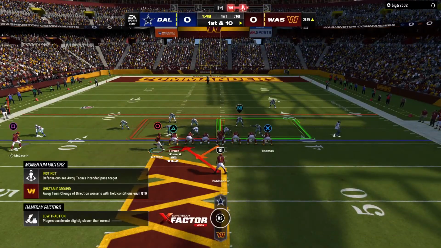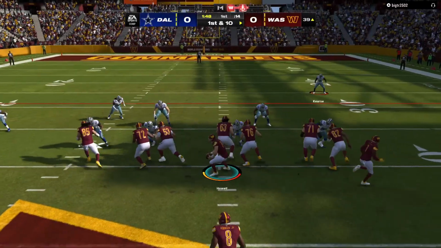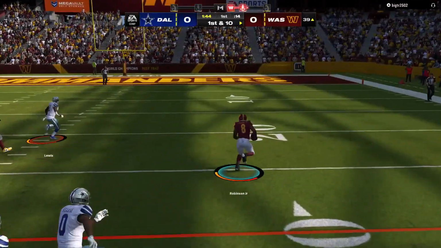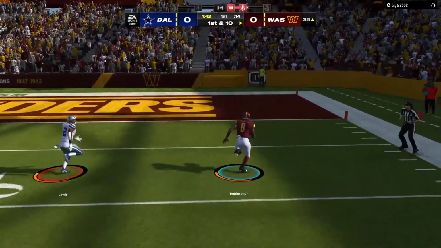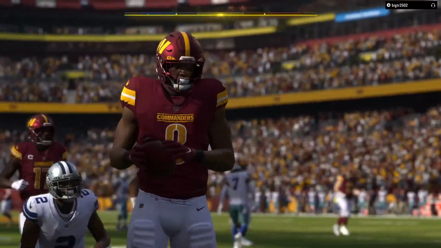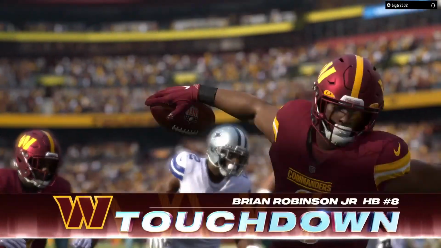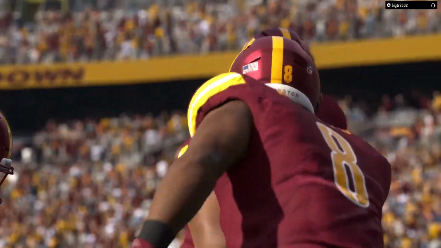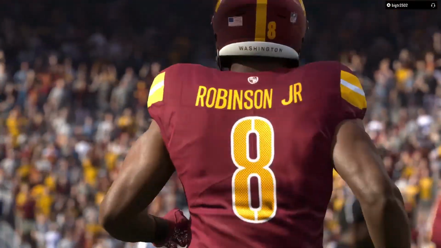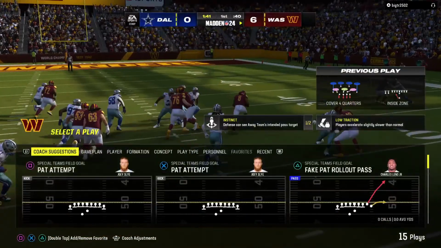Dotson in motion right. Now a first carry here for Robinson. There he goes, right side. Touchdown, Washington. Brian Robinson Jr., 39 yards. And the Commanders take the early turnover and convert it into an opening touchdown.